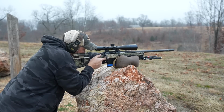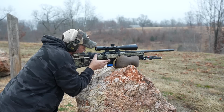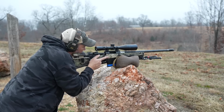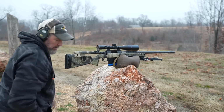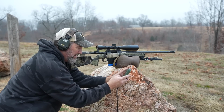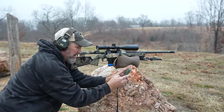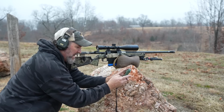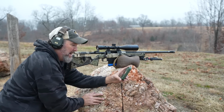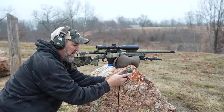Okay, there's our perfect water line. Wind call was 2/10, which was good. So we ended up being 1.7. I'm gonna change my feet per second to where that says 1.7, so I needed a little more. That means it's running a little slower than what I've got. Let's take 25 feet per second off. 1.7 exactly. So right now I'm operating off of the fact that I think this is running 2775 for 130 grain 6.5 Creeds.